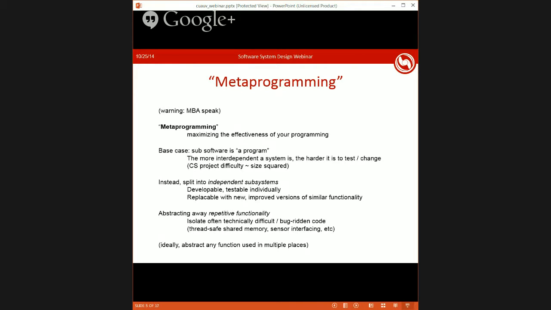And you want to split that up into independent subsystems, each of which has some specific defined purpose, which you can develop individually on the programming level and test individually. If you have a filtering module, for example, you don't need to worry about how it interfaces with the vision system or your measuring system. You just need to provide a sample set of inputs and ensure that it gives you the outputs you're expecting for that sample set. Sample set being something that mimics reality, but the idea being that you don't need to test every part of your software system at the same time in order to test the functionality of some individual part.